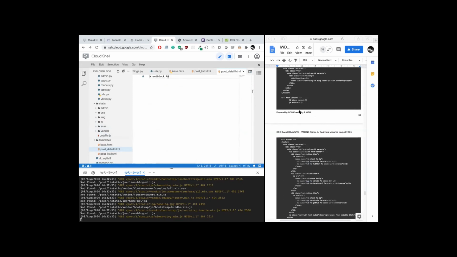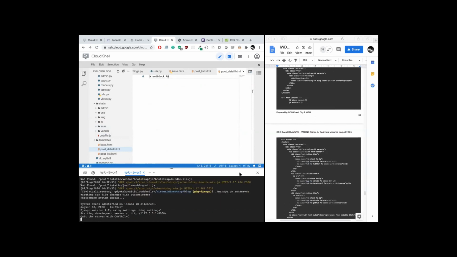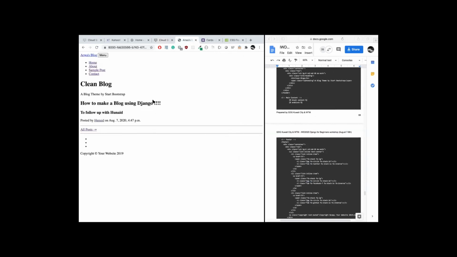Did any of you try stopping the server and starting again, like for the template problem? Well, you could be right. Let's see. Nope, that did not solve it.